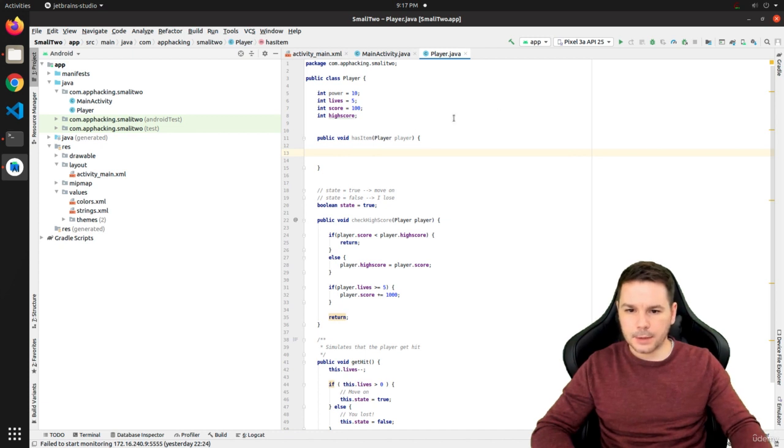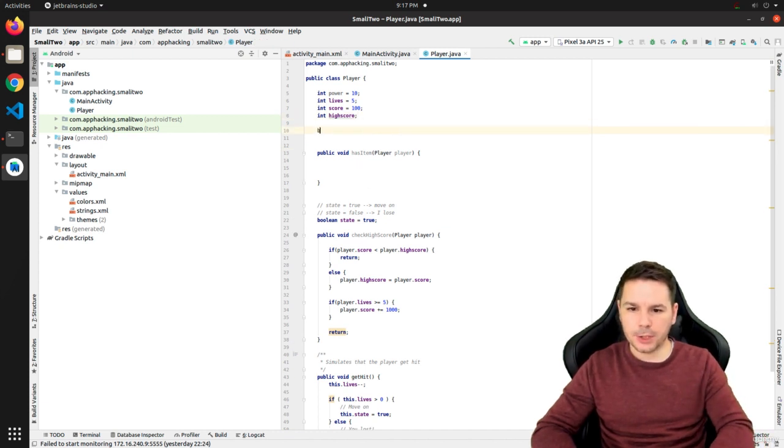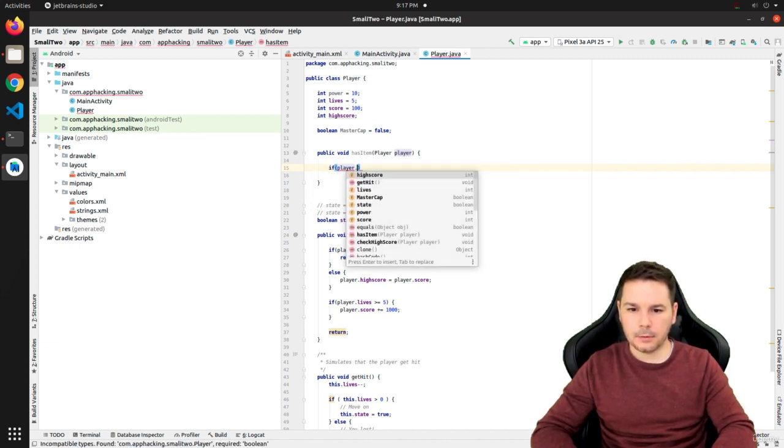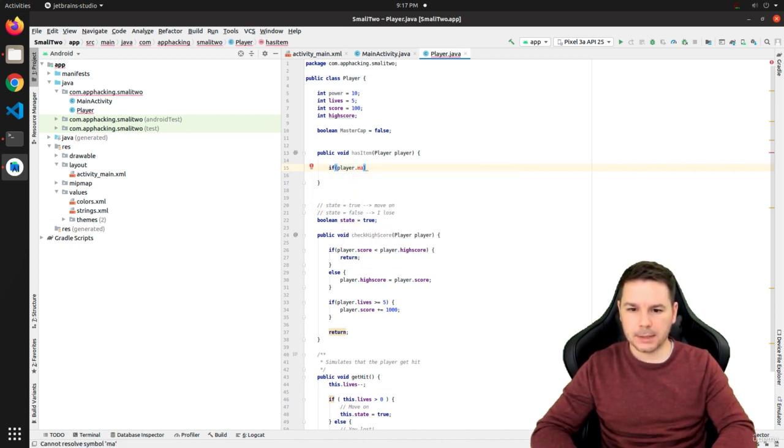All right, then we create a new item, which is a Boolean masterCap, and this one is false. Now we check if the player has this item: if player.masterCap. Oh, let me change this, I'm not liking it this way.